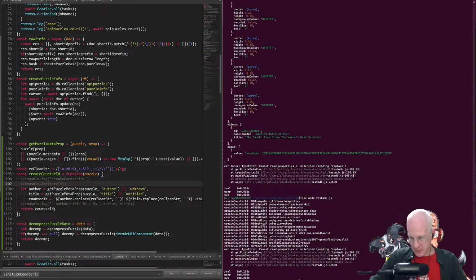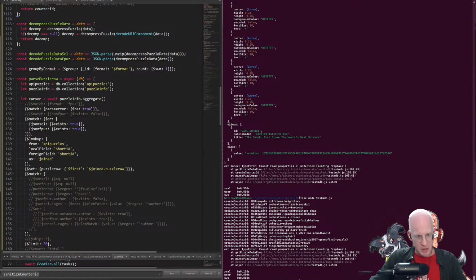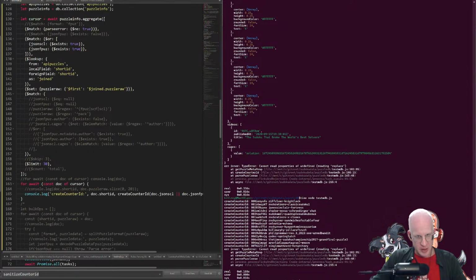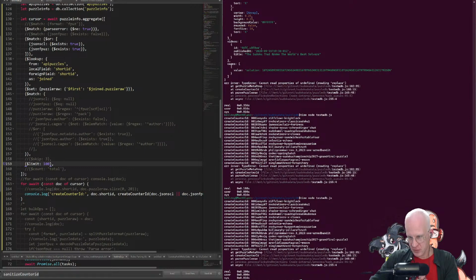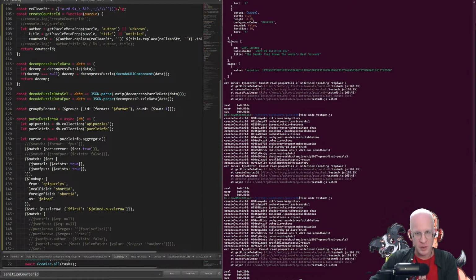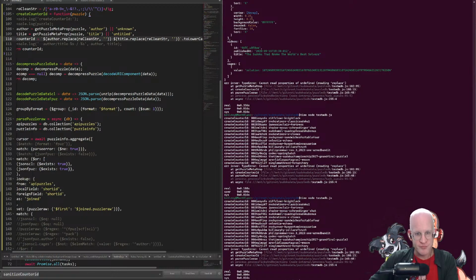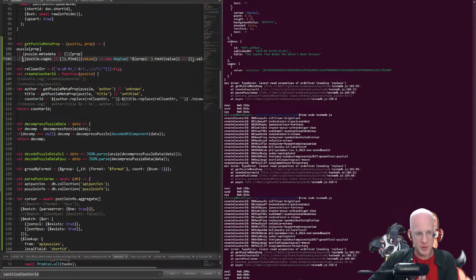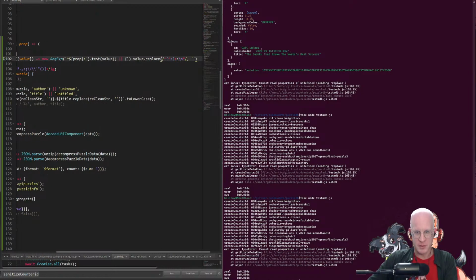And none of these are unknown. Now I'm not sure if my filter here is not giving me the unknowns or... wait, okay, undefined reading replace. All right, so that needs to be like this. I didn't see that.